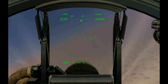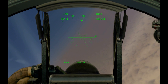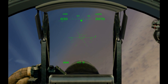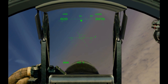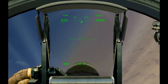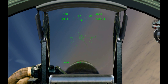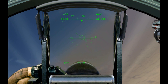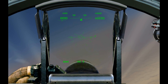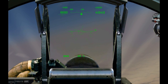The circle to the side is the flight director circle. That tells us how we need to fly to get to our next waypoint. Notice how the artificial horizon differs from that of its American counterparts. The horizon line stays fixed in the HUD while the plane symbol rotates around it. So therefore, if you were in a 90-degree bank, the plane representation would actually be upside down relative to the actual horizon. However, it would show the correct 90 degrees relative to the presented horizon.